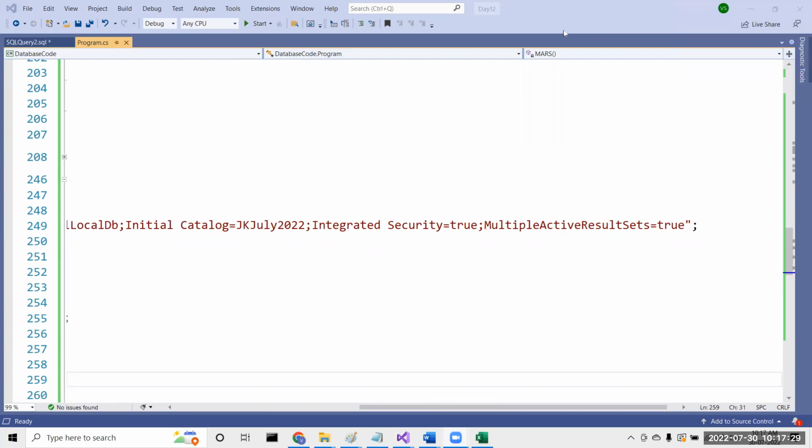Hello, sir. Yes. So if you don't close that connection, will it give us any error at the end? If you don't close the connection, it will not give you an error. But at some point, if your connections are kept open, you will exceed the maximum number of open connections that you can have. So on a web server, it will be disastrous because you'll have multiple clients connecting to your database. And if you're opening the connection but not closing it, that would cause you a problem, not in the code, but because now you have exceeded the maximum number of open connections that you can have. Okay.